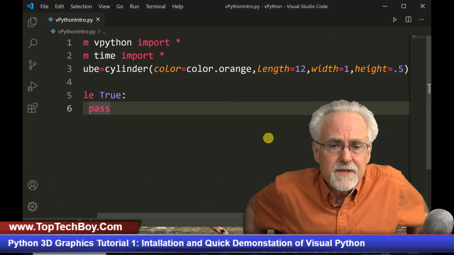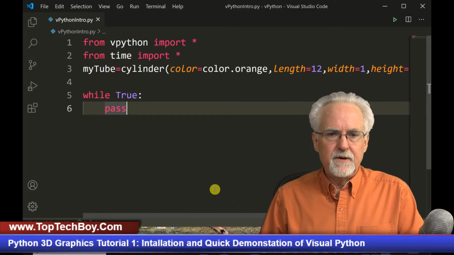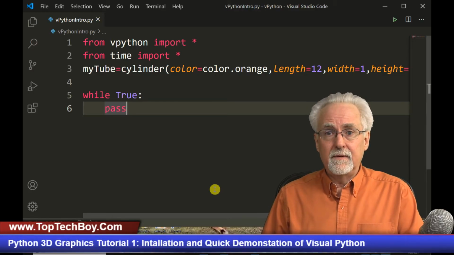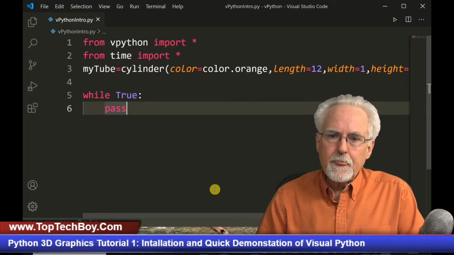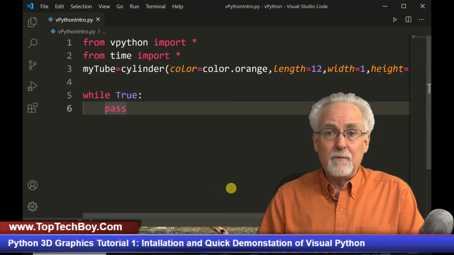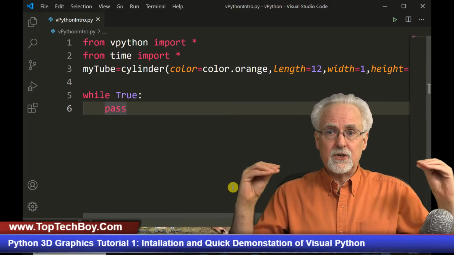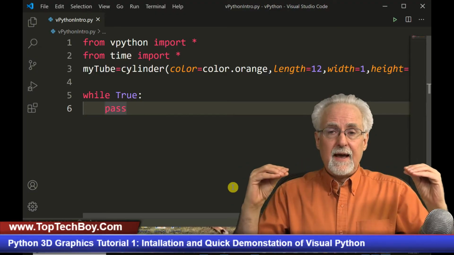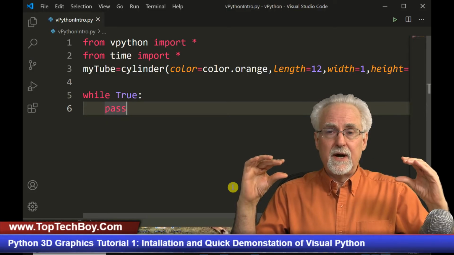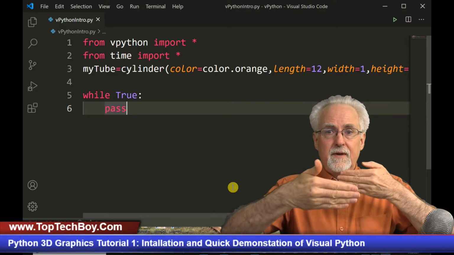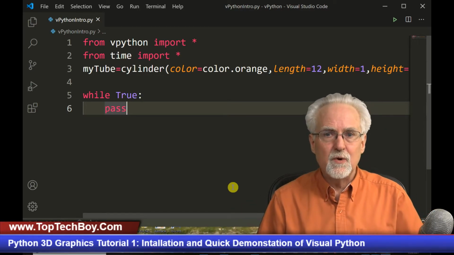Look at all the stuff that we have already learned to do. We've learned to make a ball, a box, and a cylinder. We've also learned that length is in the X direction, and I believe height was in the Y direction, and width is coming out of the page, in the Z direction.